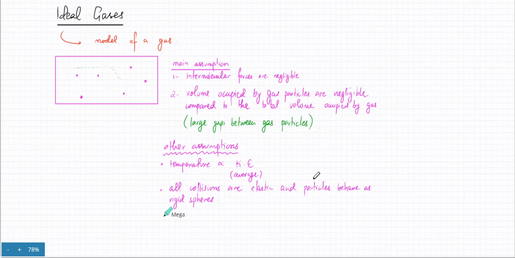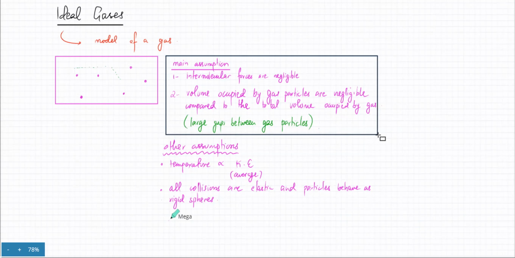Then we can come up with a third point. We've actually written down the third point, that they do behave as rigid spheres, so that's done as well. So these are some of the other assumptions, but these are the first two, the main assumptions. Is this clear? Yes or no, Rida? Sanjita, is this clear?